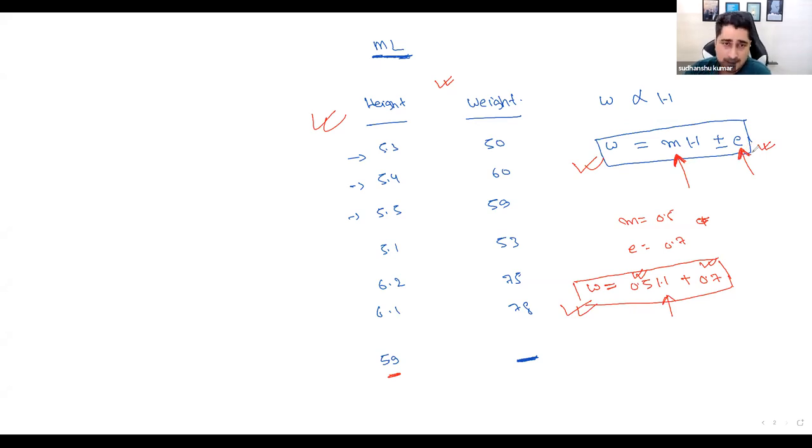And at the same point of time, can I say that the value of M and E, right? I can find out even by using pen and paper, or maybe I will be able to find out a value of M and E by writing some sort of a code, 2-3 lines of code, right? I can write a Python code which can do a calculation based out of the data set. We all have solved this kind of an equation, which is called linear regression, right? Linear regression kind of equations, equation of the line. We all have solved this kind of thing, right? We all know a little bit of algebra at least.